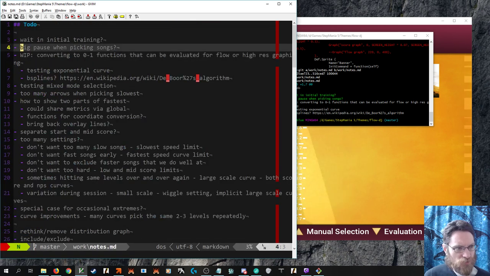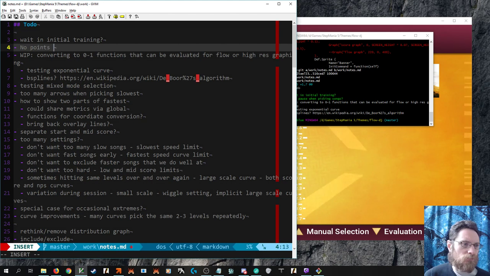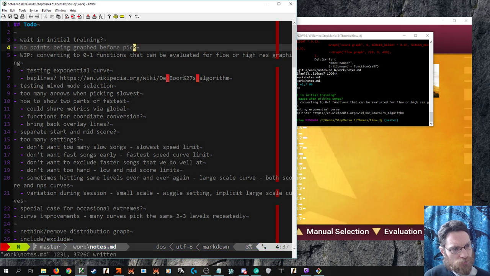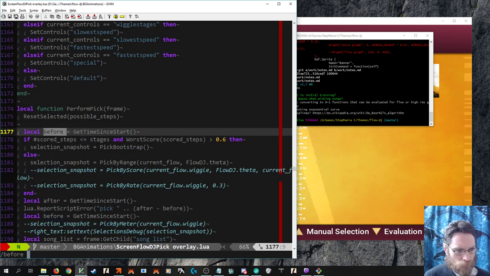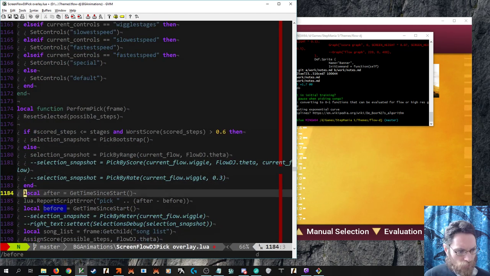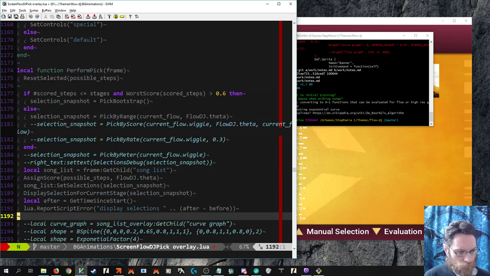So really this is no points being graphed before, after, before.